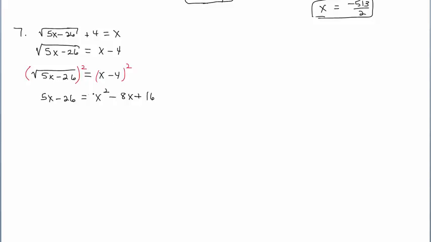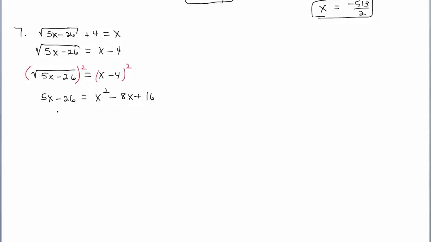Now what we're going to have to do is solve this resulting equation. Well, I noticed that the highest power is a square, so it's quadratic. So I want to think about the techniques that I did in my previous work. Well, I only have this x squared term, and it has a positive 1 coefficient, so if I moved it over here, it'd become negative, and I don't want to work with negative, so I'll just leave it here. Looks like I'm going to bring these two terms over here, solve it for 0, and try and factor. If factoring doesn't look like it works, then I might want to think about completing the square or the quadratic formula.